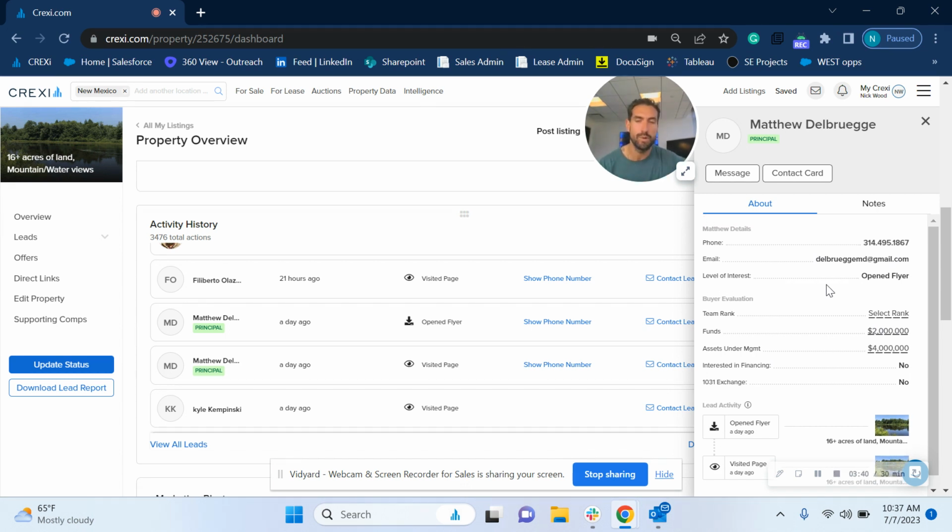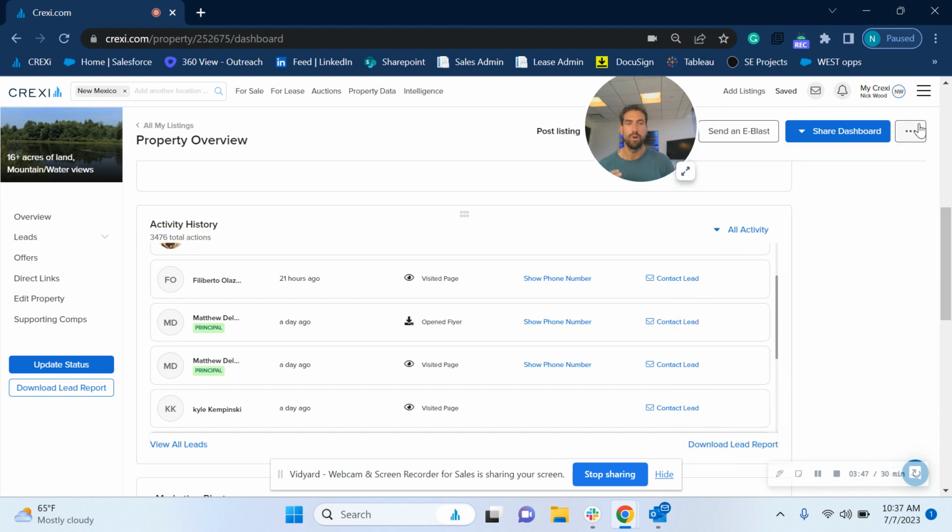So any information that we have about that potential buyer, we're going to pass along to you. That is the number one thing about Crexi, is we are a broker to buyer network or a broker to tenant network. We have over 30 million users and 80% of them are buyers or tenants. So we really are just directly trying to connect you to that end user. Hopefully you can double end the deal and build your database, grow your database of buyers and tenants in your area.